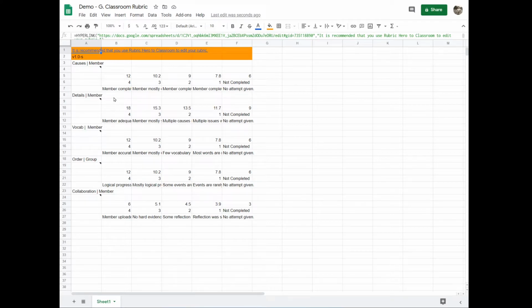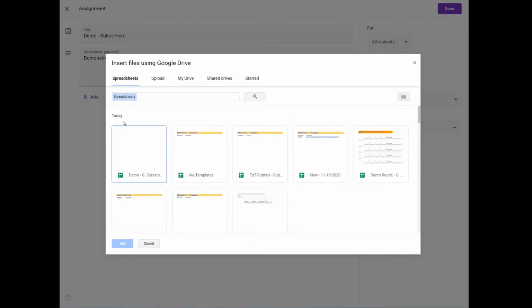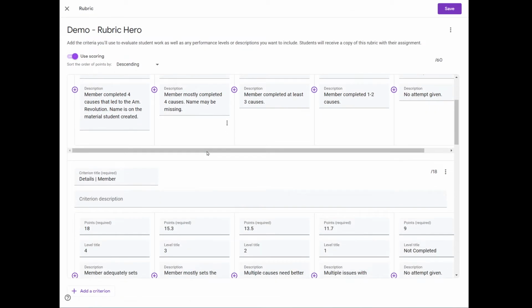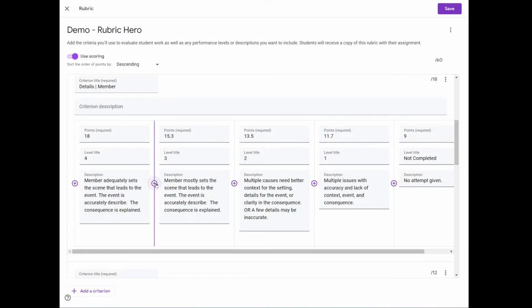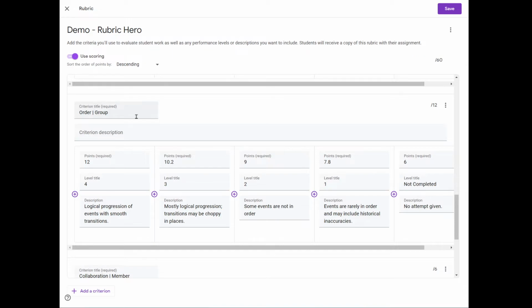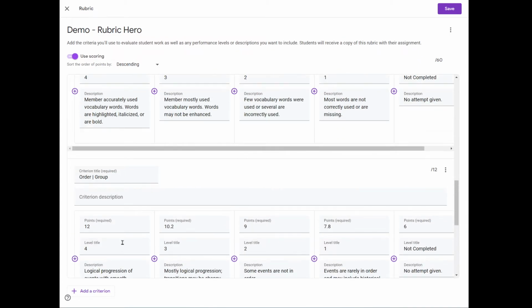You want to be able to get this particular document. So now I'm going to go back over here to my demo. I'm going to now import from Sheets. I'm going to notice that there was this new sheet that was created. It says Demo, G Classroom. And now the entire thing is populated. The only part that is missing is the descriptions, and that's because I did not have descriptions with these. I think that my title is sufficient enough. And of course, if I'm looking at what indicates a 4, that should suffice in telling the students what they need to get done.